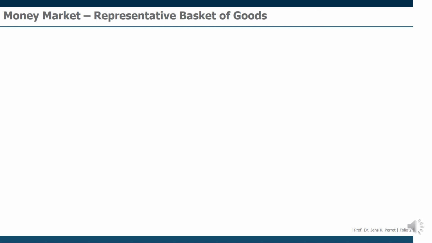So when we start with inflation, we need to remember that inflation in its essence means nothing else than an increase in overall prices. So we need to be able to measure the overall price level. And the way to start with this is by using a so-called representative basket of goods. So we are thinking about which are the most commonly consumed or used goods in an economy and what are their prices. If we then also know the quantity by which these goods are produced, we can calculate what the average household pays in a year, which then would give us the price of the representative basket of goods and its contents.